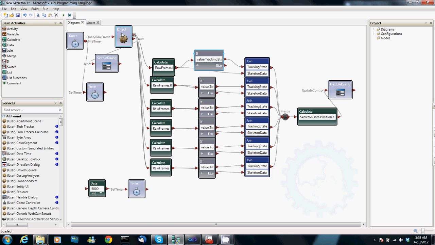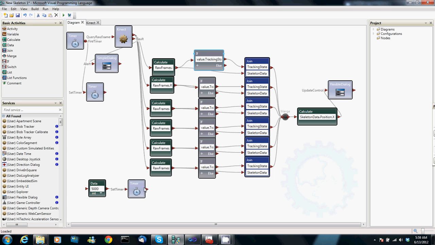I have the Kinect service that I pulled up from the services area here, and I have a timer set up, and the initial value that I'm putting into the timer is 5 seconds. I found that if I tried to do something too fast, I get the Kinect confused, and so it's got to fire, it's got to initiate and get ready to go. So 5 seconds is just a real nice safe time.